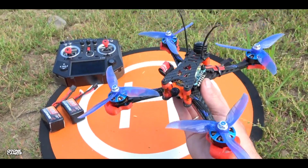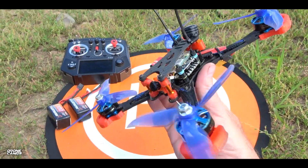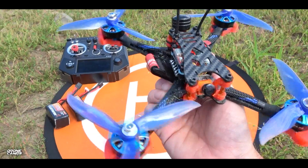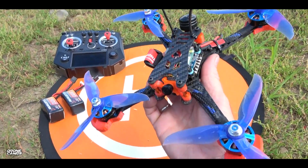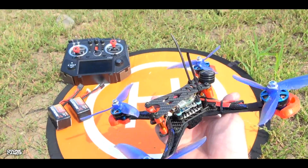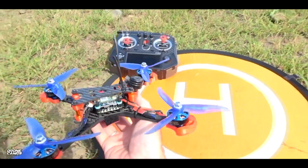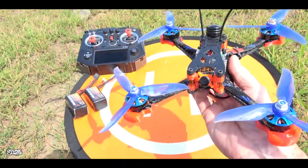So I would say overall, I think this quad is for intermediate to beginner guys. It is a pretty powerful quad, so it's definitely not going to be your first type of quad. If you're looking for something that has a lot of boost out in the field, a lot of sort of horizontal boost, it has plenty of motor power. I didn't feel like it was underpowered at all, and I didn't feel like I couldn't get out of some of the maneuvers that I was coming, like big, long maneuvers down underneath trees and things. I had plenty of power, so I trust the power setup that's on here.